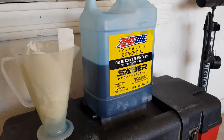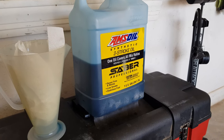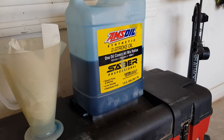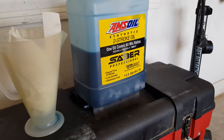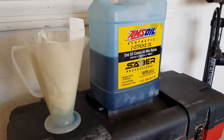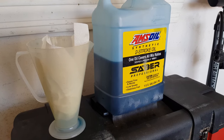It just created too much carbon buildup inside the motor with no noticeable benefits as far as engine wear and protection goes. Motul 710 was also good, but hey, this Amsoil is an American company, so I want to support the U.S. economy. I'll use this stuff, and it works very good. So Amsoil Saber is what I'm using.